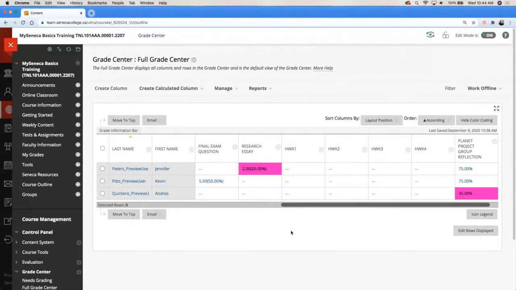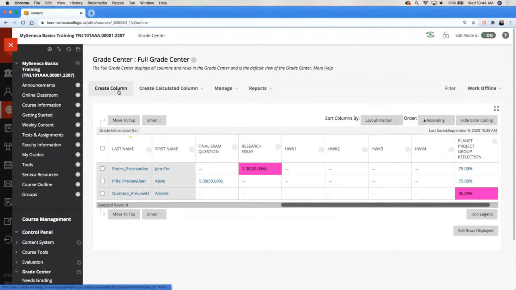So let's say we have some homework assignments, and I've gone in and I've added 4 columns here for homework assignments. So let's say they have 5 homework assignments throughout the semester, and they're all worth different points, and I'm going to drop the lowest grade. So they need to do 4 out of 5 homework assignments for sure, but if they do all 5 assignments, then I'll drop their lowest grade.